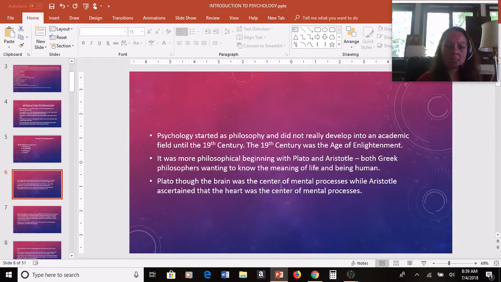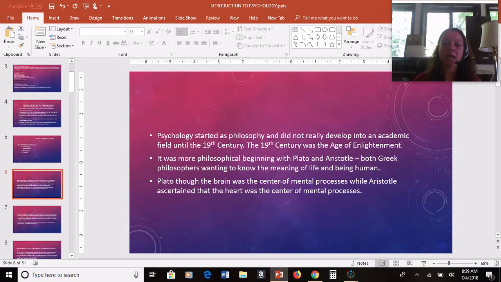It's interesting to note, once again, psychology is all about trying to explain human behavior, then predict that behavior, and then control that behavior so that we turn our behavior to more positive, productive ways. So when we start with the ancient Greeks, it's very interesting. Our main philosophers there are Plato and Aristotle.